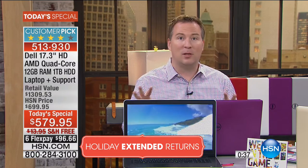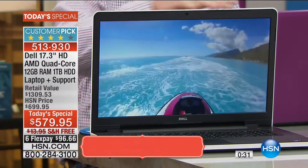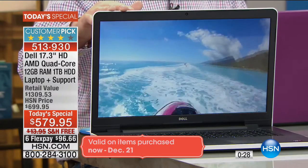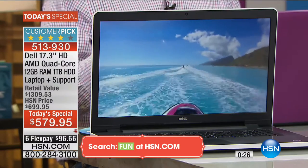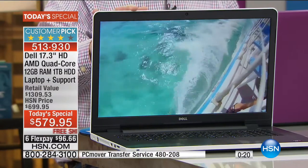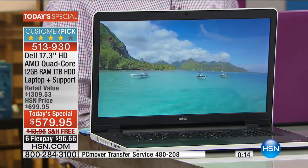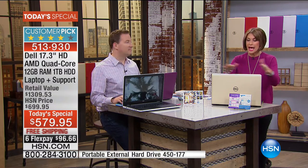This is the most we've ever offered. Do you have a better internet experience? Absolutely. Better movie watching and gameplay? We've upgraded the video card and processor. Better battery life? Up to five hours - almost unheard of for a Dell. Can you make your own movies? Yes - DVD/CD burner still included. With the HSN card, 18 months financing at zero interest works out to $32.22 per month. This will not be repeated as a today's special for the rest of the year.